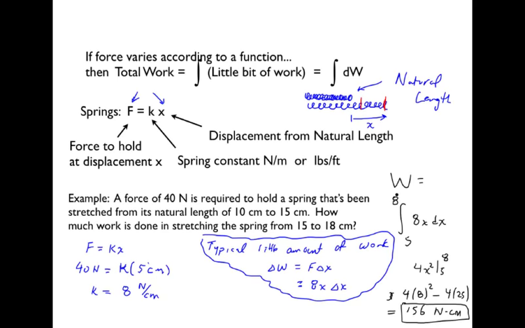Okay, questions on that example? So again, we probably could have just written down the integral, that's fine, but especially in these physics problems, when things are going to get complicated and there's a lot going on, it's going to be really advantageous to start off with that little amount of whatever it is, that typical amount. And if you can get that, which is the hard part, then setting up your integral is usually just writing it down, and you just have to figure out what the limits are. Questions on the spring example? Make sense? Ask if I lose you.